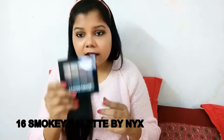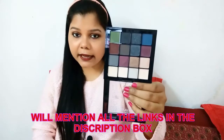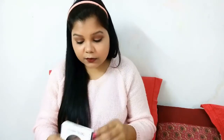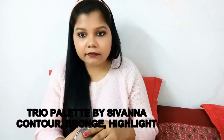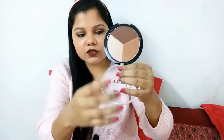The last two things are eyeshadow palettes. I carry two palettes when traveling — one is the NYX smoky palette and one is the Maybelline Nudes palette. The NYX palette is available on Amazon for 1725 rupees and has almost all the shades to create a neutral or smoky look. The other palette is the Savannah Bronzed Professional palette, which has a highlighter, contour, and bronzer all in one — very convenient for travel.